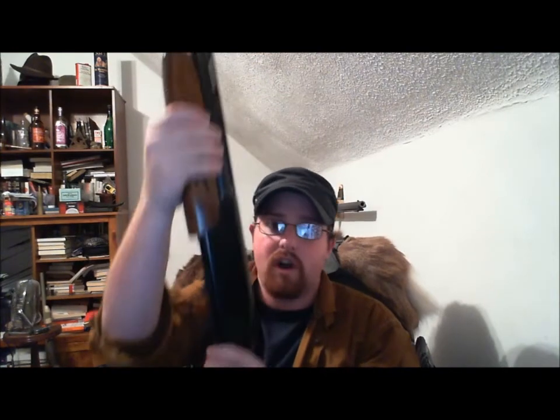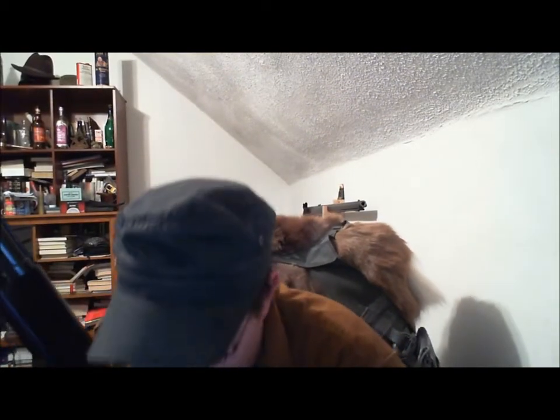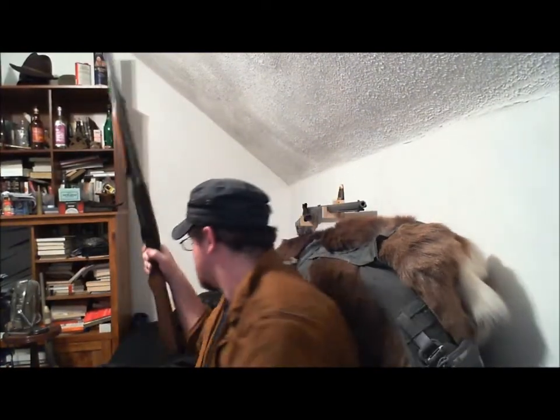I played around with 870s and other pump actions. Just the 500's always been my favorite, and it's a $300 gun. I can hold it like this going through heavy brush and keep the stuff out of my face, and it doesn't really matter. Even after doing that for years and years, there really aren't any scratches on the gun. There's a bunch of nicks on the stock, but that's probably from the gun safe I have them in for the last couple years. Overall, probably my favorite shotgun I've got, even though I've got much more expensive and much nicer ones.